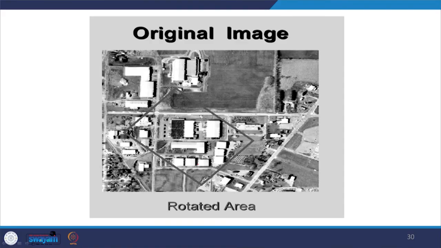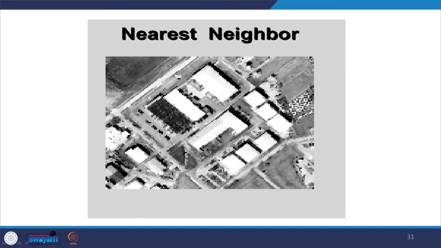So for example, here I am showing you the original image where we have applied all the three algorithms one by one. So only a small part which is shown in the box has been taken, and this is the nearest neighborhood technique which has been applied in that box which I showed you earlier. Now you can see the buildings which were smooth in the boundary. Now one can see the blocky kind of edges of the building, whereas they are smooth actually on the ground, they are in a straight line. So you get this kind of effect when you are applying the nearest neighborhood technique.